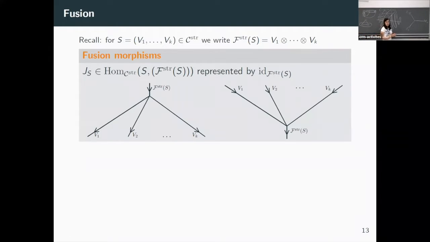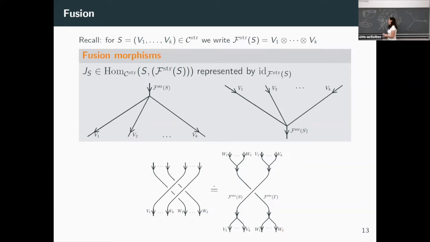So this means that these fusion morphisms are actually trivial algebraically, but if we look at them in this strictified categorical context, then they are non-trivial simply because they go from an object of length K to something of length 1. So this will be our graphical representation for an object of length K. And the one that we have here is the inverse version. So this is fusion J_S and this is inverse fusion. Okay, and it will become clear later on why we actually need these fusion morphisms.